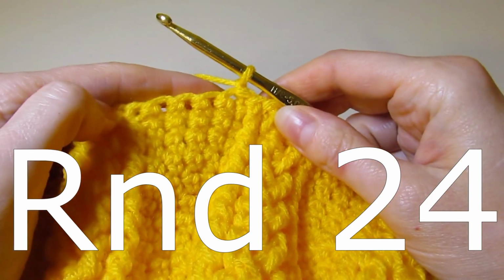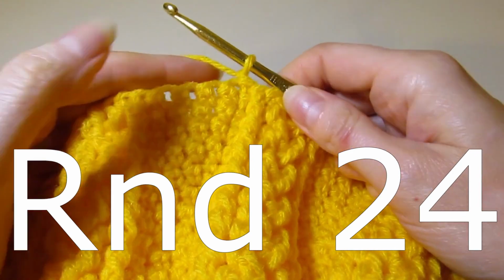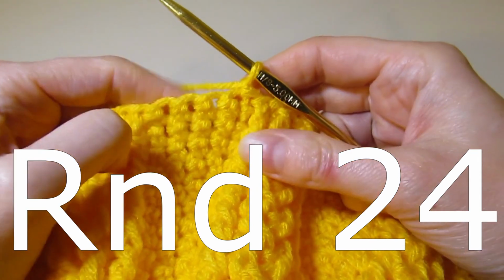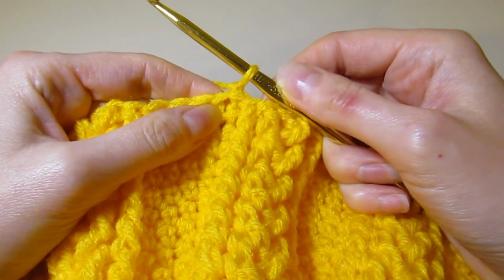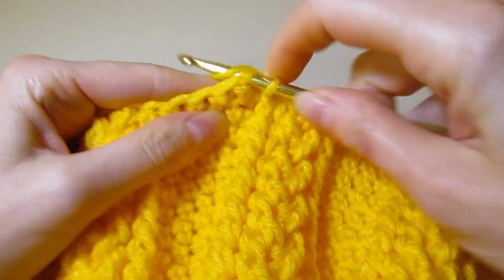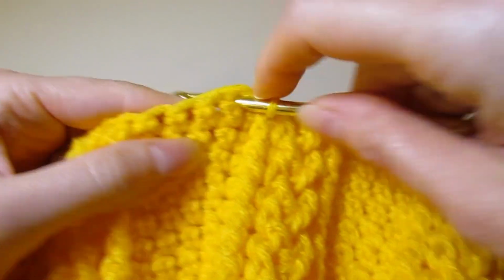Alright, we are ready to begin round 24, and for round 24 we're going to do some increasing and we're going to do some decreasing, sort of. So you will see what I mean by that. And so to start off with, I've chained one already. So in my first stitch right here, we're going to work 2 extended single crochet stitches.